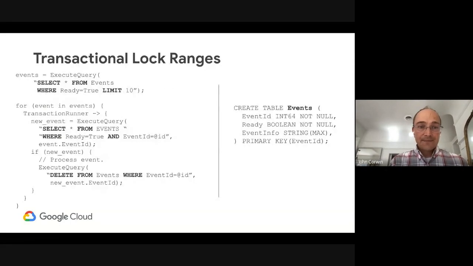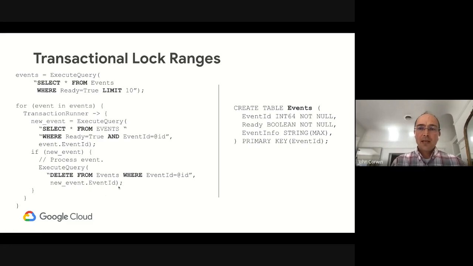So what this looks like is, as I described, outside the transaction, I'm going to find my events. I'm going to get, say, up to the next 10 events. Then within a transaction runner for each event, I'm going to reread that event, selecting by a specific key. Here, this point lookup, as we call it, I'm selecting a specific event, which means that I'm only acquiring a lock on this one event, meaning that everything else is able to acquire a specific lock on other events without conflicting. Finally, I rerun my check and then process the event and delete it or whatever I need to do with that.